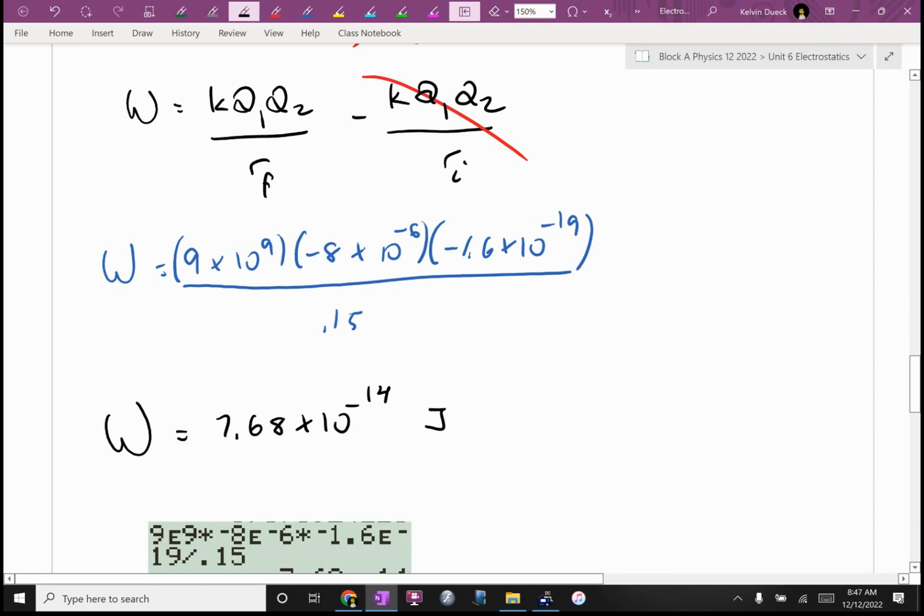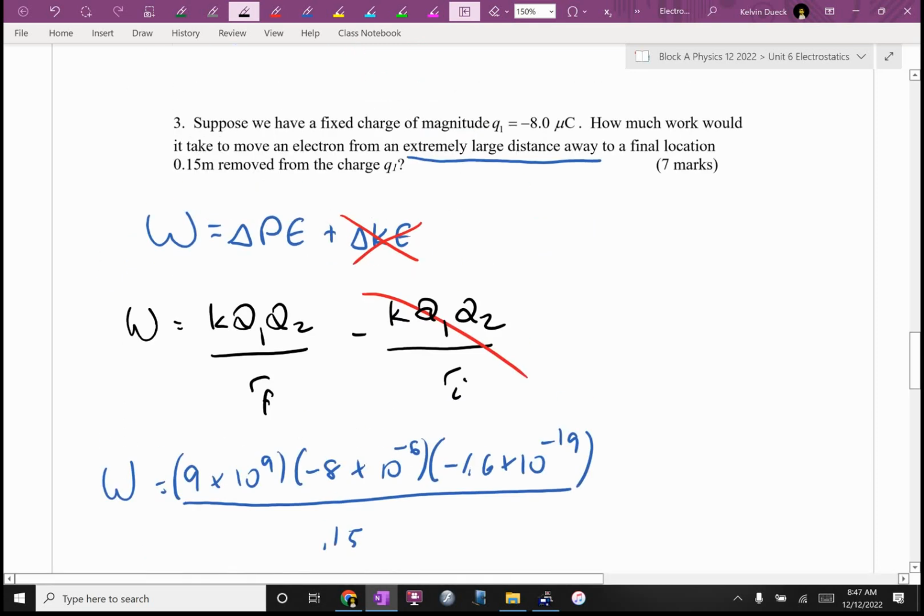Did we, Lena, get a positive answer or a negative answer? Does that make sense? Would the electron want to move towards that negative charge, or would you have to push it? You would have to do work. You should get a positive answer. Yeah, absolutely. You would be having to push and push. The closer you got, the harder you needed to push. So it would take even more work to move it closer, and very rapidly the work would get bigger and bigger because the force would get bigger and bigger as well.